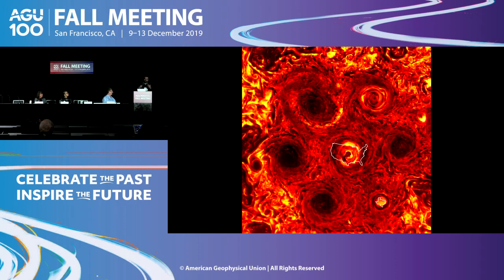So what is important in this? Okay, for me, this is the first time we're seeing a symmetric structure in the meteorology of the solar system changing itself to another symmetric structure, but different, from a pentagon to a hexagon. And this allows us to test models of the meteorology of a giant planet like Jupiter and test if those models are right. And if you have a good model, then you can do forecasting. That's the reason why I'm now leaving the ball to Cheng for modeling this description. Thank you.